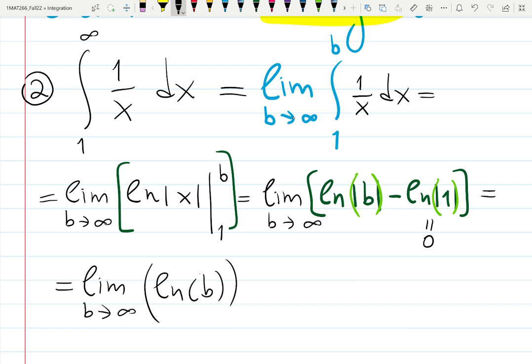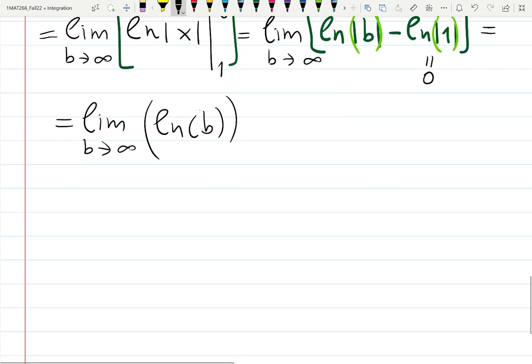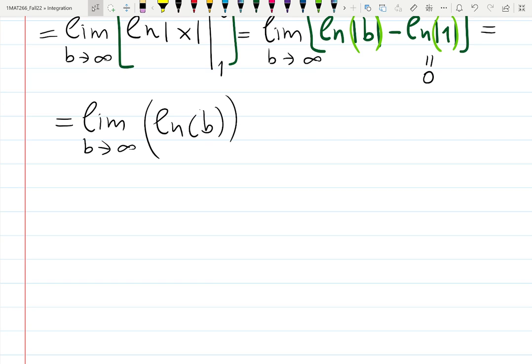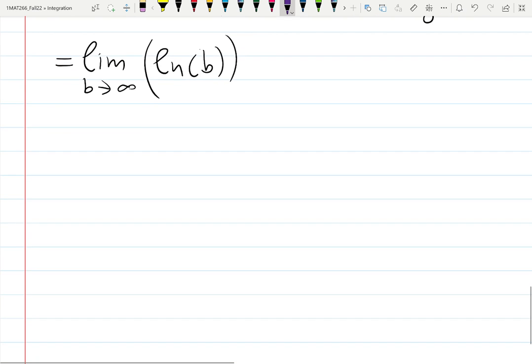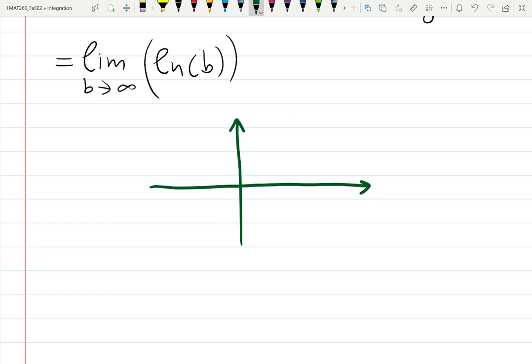But what does the logarithmic function do at infinity? Do people remember? No, you guys don't remember. Let me tell you, there are two ways to do it. Either you plug in big numbers and see. If you plug ln of a million into your calculator, what is it going to do? Will it shrink to 0? Maybe it doesn't exist there. Is it going to be big numbers? You can check. But we hope you remember the graph of it. The graph of the logarithmic function looks like so.